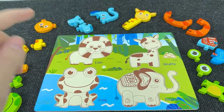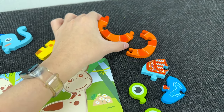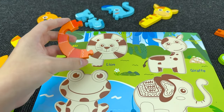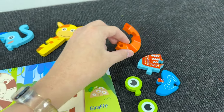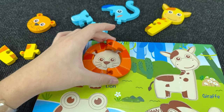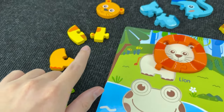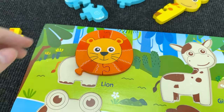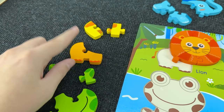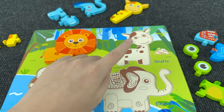Let's go to the next puzzle now! And now we have such a board with a puzzle. Now let's assemble a lion! First let's take this piece of the puzzle and put it here. Nice! And now we need the same piece of the puzzle — let's take and put it here. Now let's find the lion's head — let's take and put it here. And now we have the lion's head! Let's go find the body — let's put the body here. And now we make a lion!